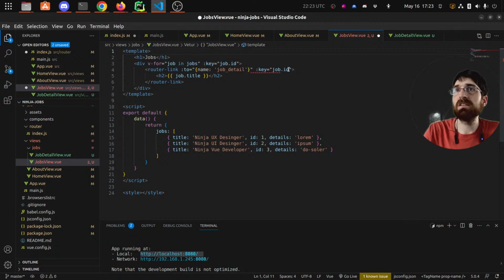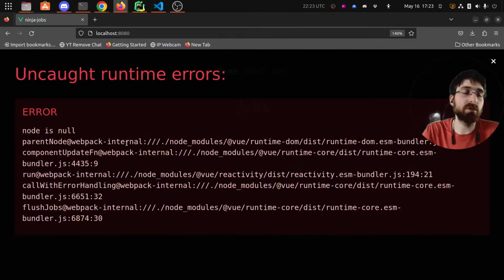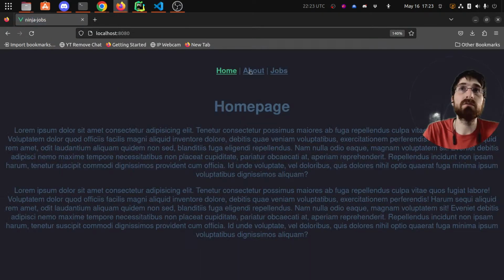Oh wait, no, the key is on the for loop. I already have the key. Okay, probably the messed up quote actually then is what broke it, maybe. Hopefully. Yeah, there we go.